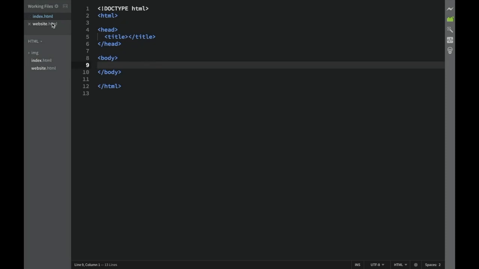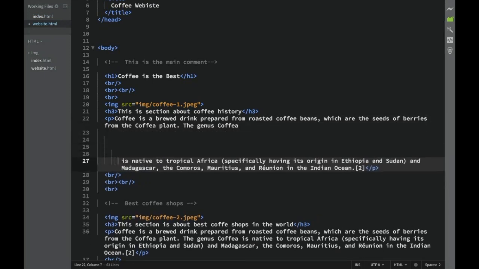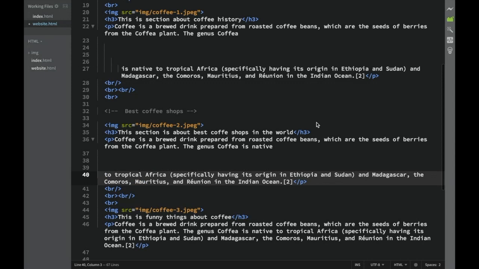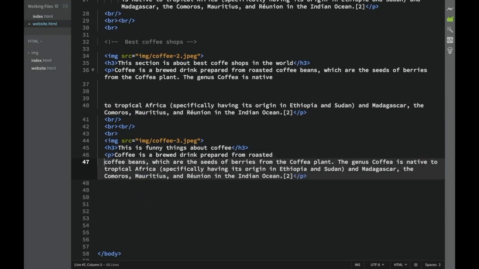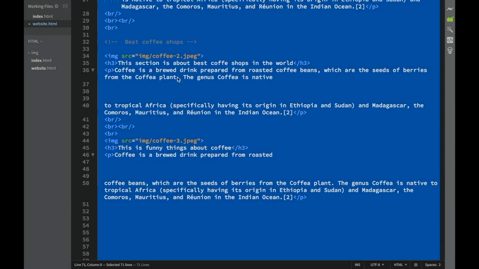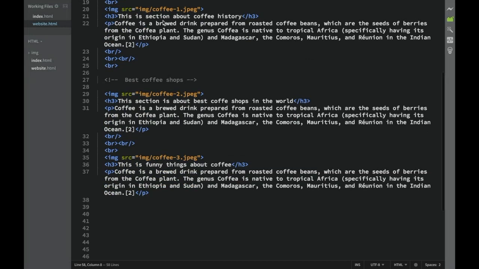So let's go back to the website HTML. Over here, if I start making some extra spaces, which obviously we're not going to be able to see in our web page but only in our document, let's say we're starting to do something like this. With a big document, this is not going to make a lot of sense. So if we select the whole document and just press save, with Beautify you can see what happened. It placed everything nicely again.